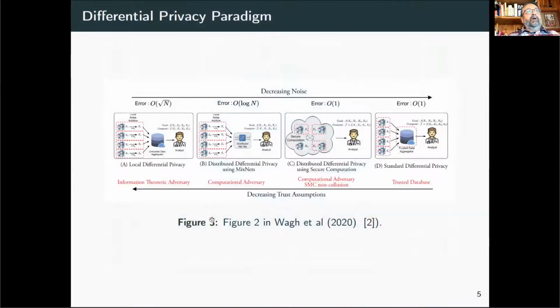So the differential privacy paradigm that we have in mind is exactly the opposite of the standard assumption for the IoT. In the standard assumption, each device sends its data to a trusted data aggregator. If I have enough computing power, then I can perform a computation while preserving security. But this is the trusted database.